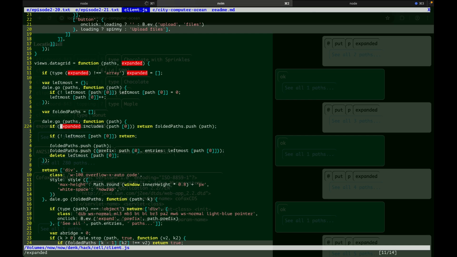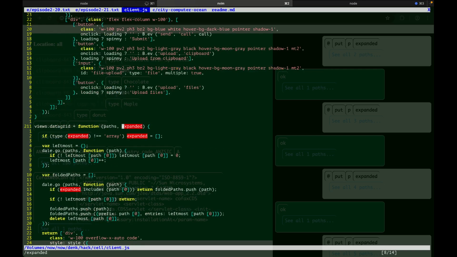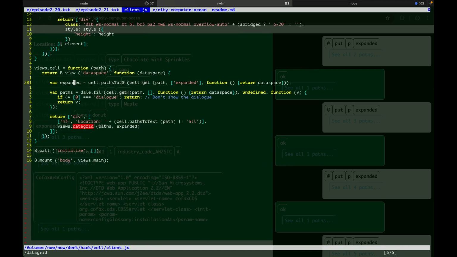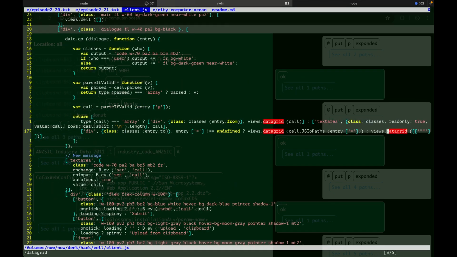So we can just basically make it so that if expanded is not an array, but how do I pass expanded here? Data grid. Honestly, the data grid should just get expanded from the context, right? Yeah.